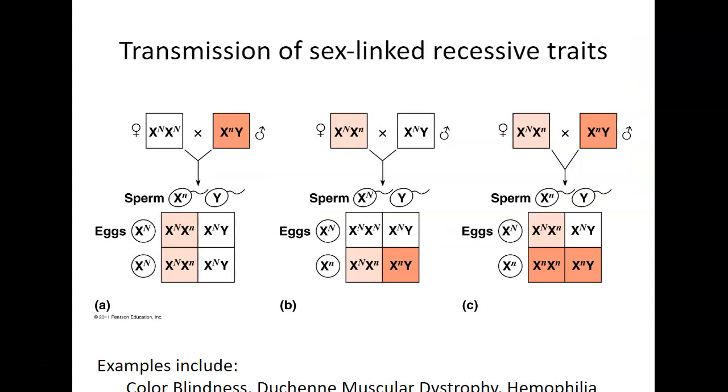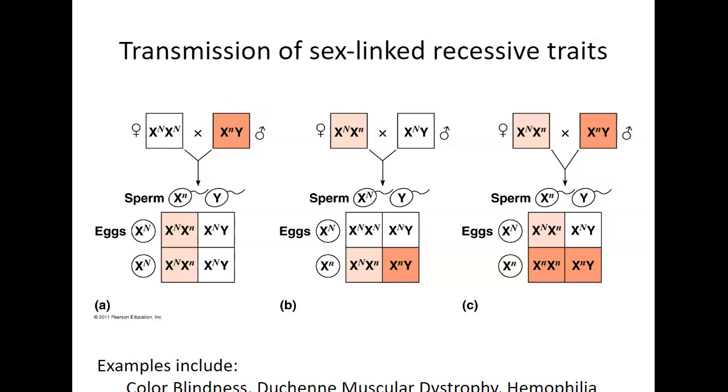And whenever we're talking about sex-linked traits, we always write it in this fashion. So the female is XX, and the trait itself is written as a superscript. So big N, big N. Or if you're a male, you automatically get XY, and we write down the trait as a superscript as well. Only on the X, though, for humans. As I mentioned, there's really nothing on the Y, so it just gets a Y.